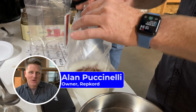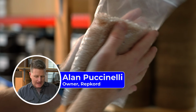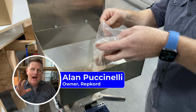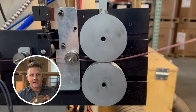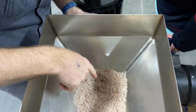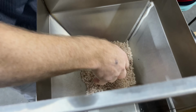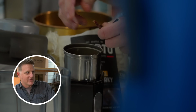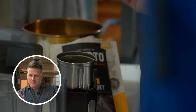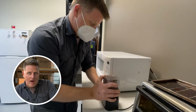Hey, Pooch from Repcord. I'm really excited to be here at Proto Pasta today because, like you, I love beef jerky, and I needed it in filament form. What you're seeing right here are tiny meat particles. I know. On the resin. The supportive folk here allowed me the use of their coffee grinder, which we took some nice little meaty chunks of jerky and we ground it up.